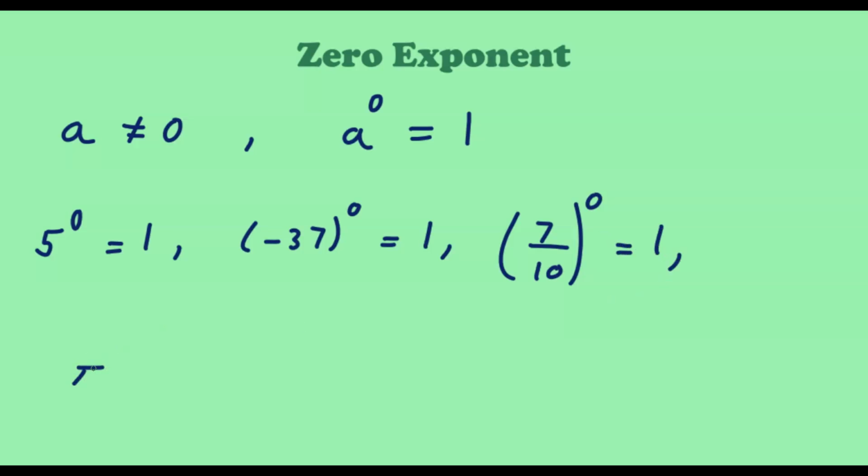If we consider the number pi and raise that to the power 0, we will get 1. And if we consider some huge number, 1, 4, 5, 6, 3, 2, 8, and we raise this to the power 0, we will still get 1. So no matter what non-zero number we take, if we raise it to the power 0, then we will get 1. If you want to know why, then make sure to check out my video about the laws of exponents.